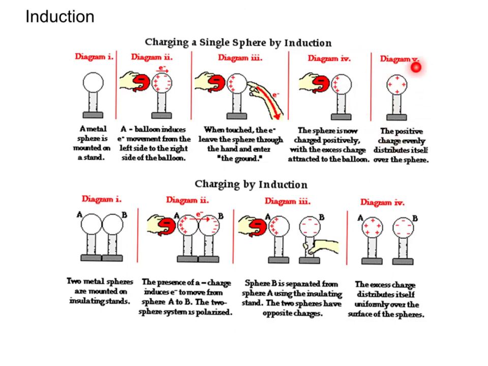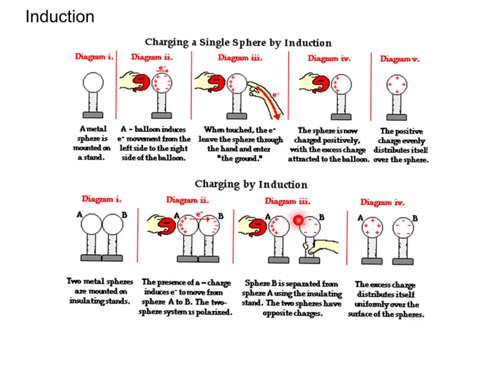So in this diagram here, where it says that the positive charge evenly distributes itself, is a little bit misleading, because that positive charge was already there. It's just that negative charge has been removed. So these diagrams can be a little bit misleading. It kind of looks like these positive charges are moving around. They're not really moving around. The positive charges aren't. Just the negative charge is what moves around.